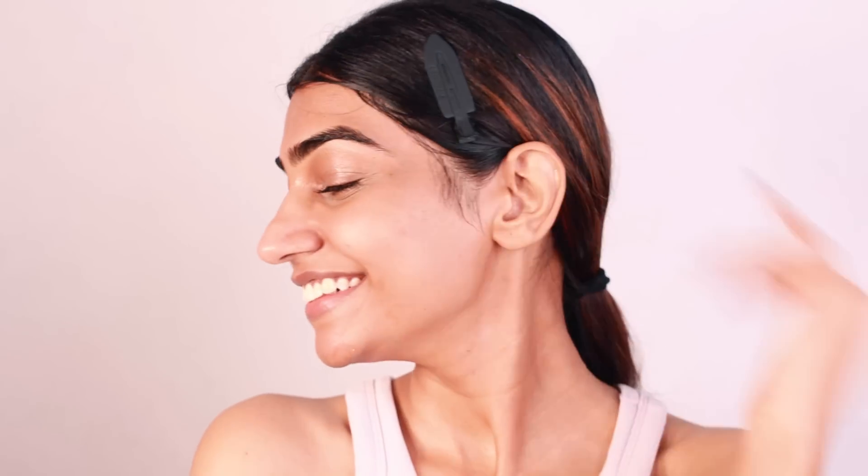Once the skin is clean, we need a product which helps in locking in the hydration, because otherwise the skin is going to get dry and prone to damage. I have been using these products for two months now and they worked greatly for me, so I thought why not share it with you all. Irrespective of weather, we need a product which can work for us around the clock. I needed a moisturizer which has a non-greasy formula and does not have any harmful chemicals, because it needs to be safe for the skin.